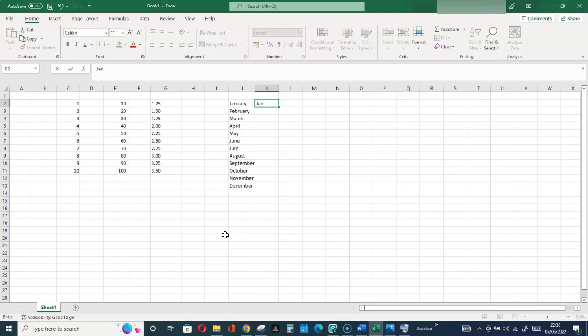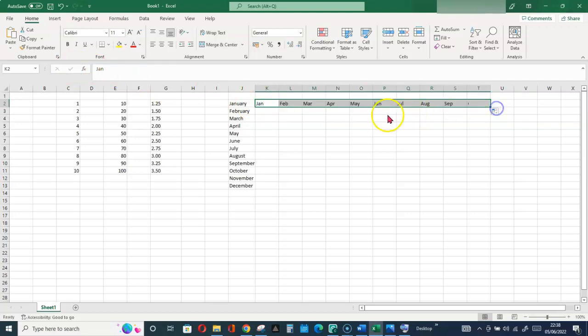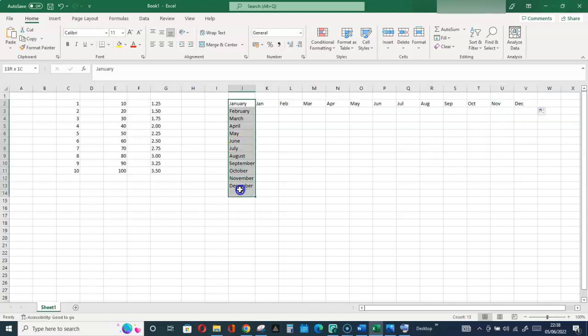Type Jan, then enter, click and drag. You can see we have Jan, Feb, Mar, Apr, May, June, July, August, September, up to November, December. You can select this and go for center, left align. So that is it for months.